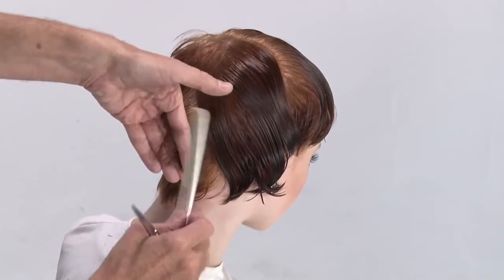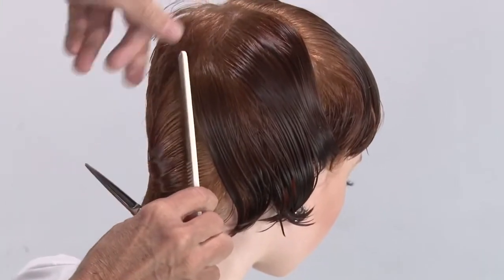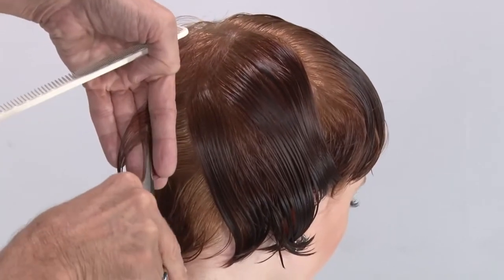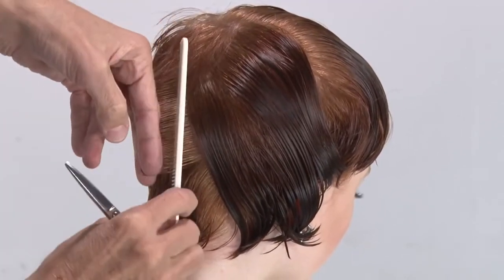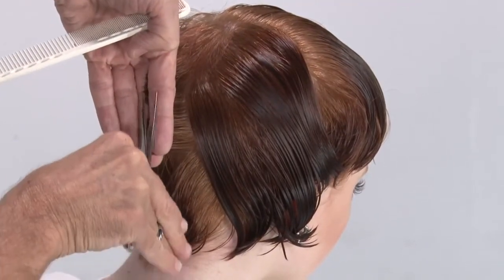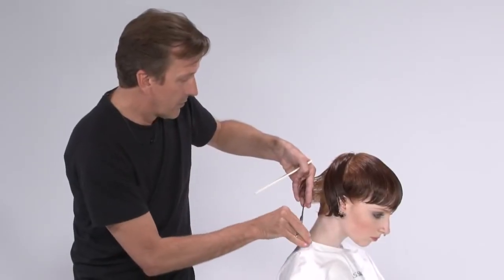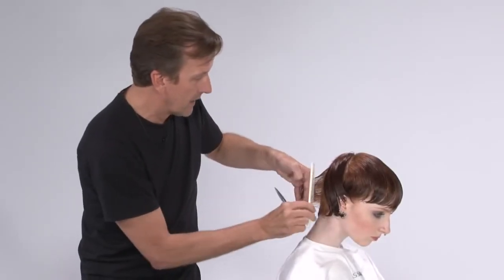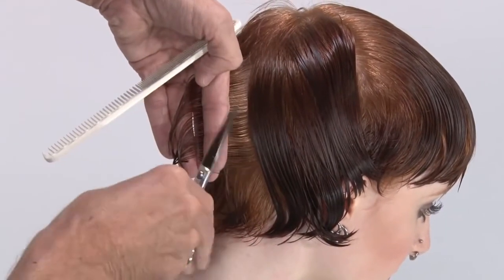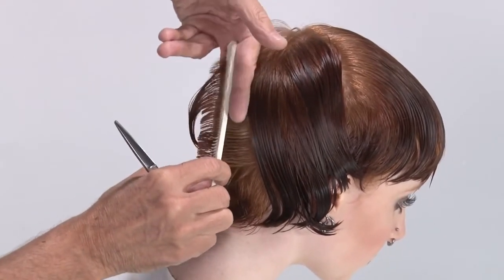They were softer internally, but they were absolutely rooted in the Sassoon geometric method of working with hair. So even though the finished look was different, the basic principle of cutting hair in terms of lines, graduations and layers, what we now refer to as the ABC. So just working this through, as you can see, angling my fingers away from the edge and then coming back through and flattening across the occipital bone and up into the crown.